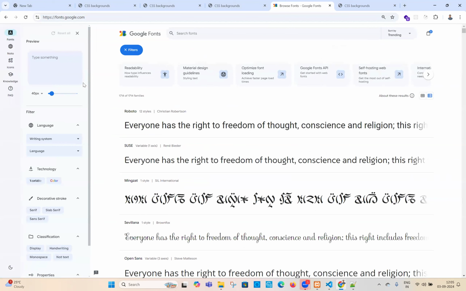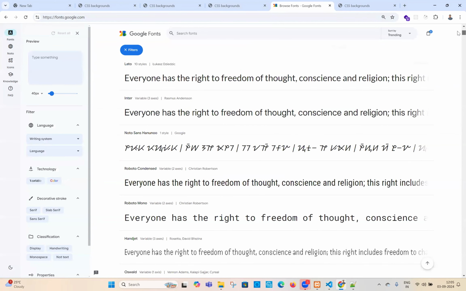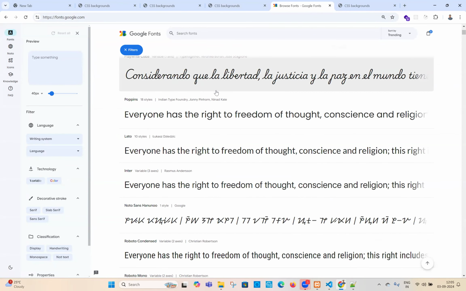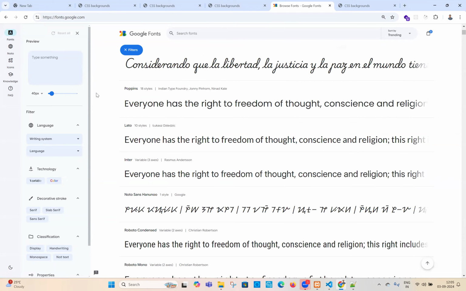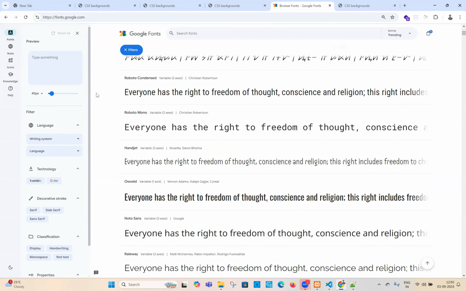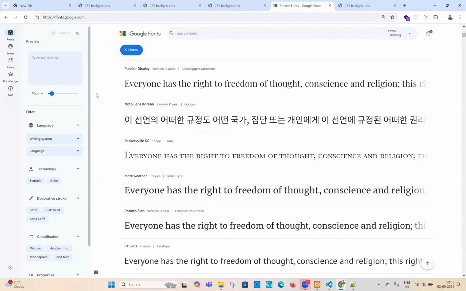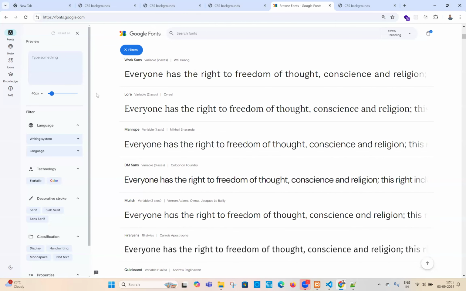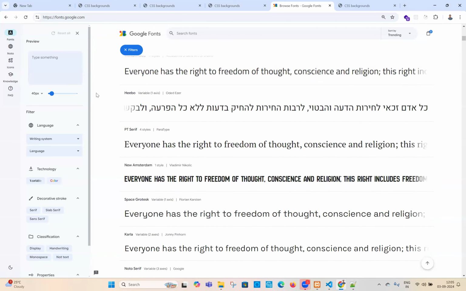Can you see a lot of fonts are there here? If you go down, you will get hundreds of fonts. Which font do you like? Slowly go down and find the fonts. Whichever font you need, you can get that font. How can I add the font to my website? I will show you that too. Don't worry, it will guide you in a very simple way.